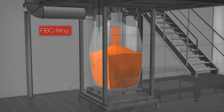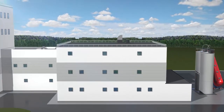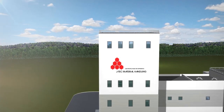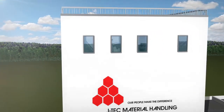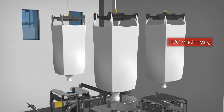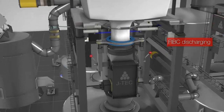Whenever the available space for a project is limited and a general approach for product transportation is excluded, the ability of out-of-the-box thinking might come in handy. Due to their experience, JTEC knows how to tackle such circumstances and is able to think one step ahead. In this example, JTEC engineered a vertical blending installation using nothing but gravity for the transportation of the raw materials.